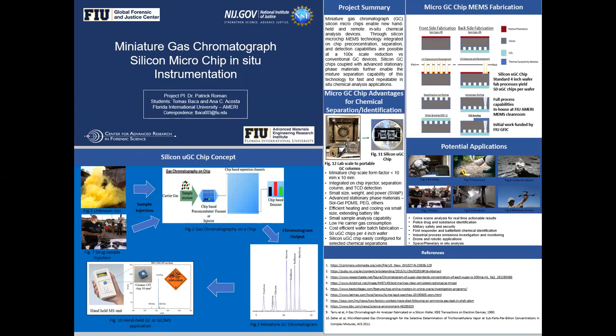In your work on this, have there been any roadblocks that you've been able to overcome? The roadblocks we've had is imagining how to fit all of this onto one chip, because the column itself is fine. That's not even the issue. It's the idea of putting the TCD on there, because there's going to need to be plumbing for it, like an injector, and some way of inserting the carrier gas. So that's a little troublesome to come up with. We think we have an idea on how to get it to all fit together neatly in a small chip. The size we have right now is, I believe, a little less than 1 inch by 1 inch.